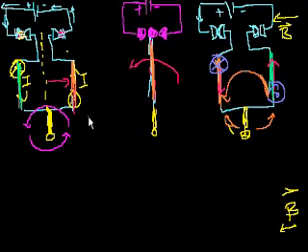Or maybe you switch the direction of the magnetic field. Or another option, you don't have to use a commutator. Maybe you use some other contraption to switch the direction of a magnetic field. But this is probably the simplest way to do it, and I think it gives you a general idea of how an electric motor can be created, and then we could play around with the mechanics of innovations on it. But all electric motors are essentially some variation of what you have learned in this video.